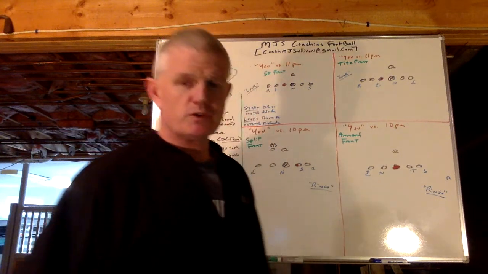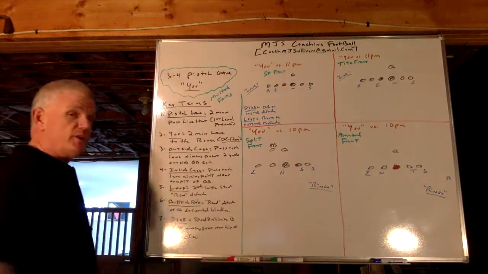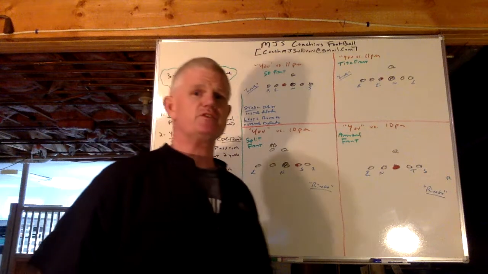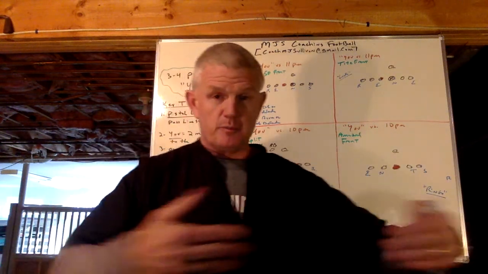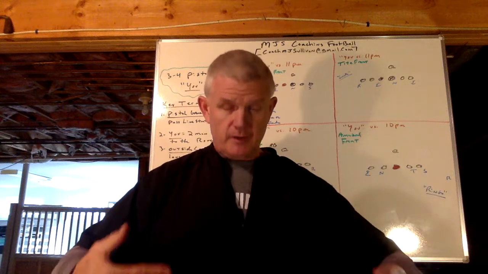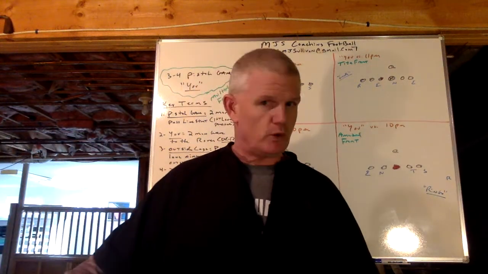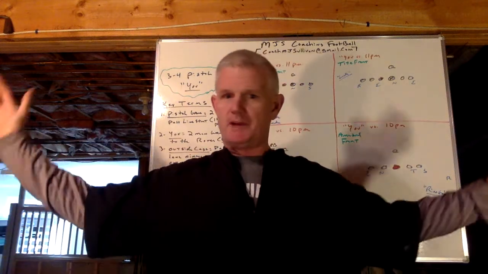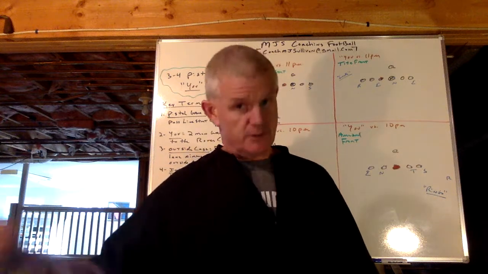Some of the key terms here that we're going to learn about today. What is a pistol game? Well, it's a 2-man pass rush line stunt. It has to be first level, which means first level defenders along the front opposite the offensive line. So that's no inside linebackers. It's nobody coming from deeper than the defensive line. Otherwise, it would be a blitz.